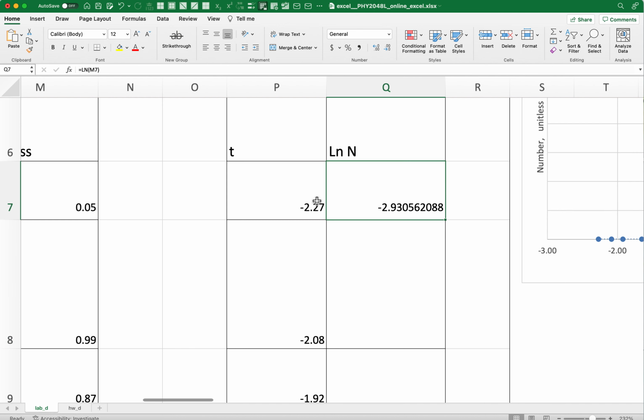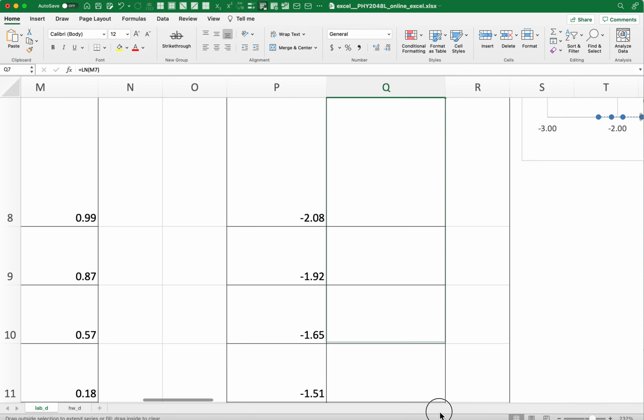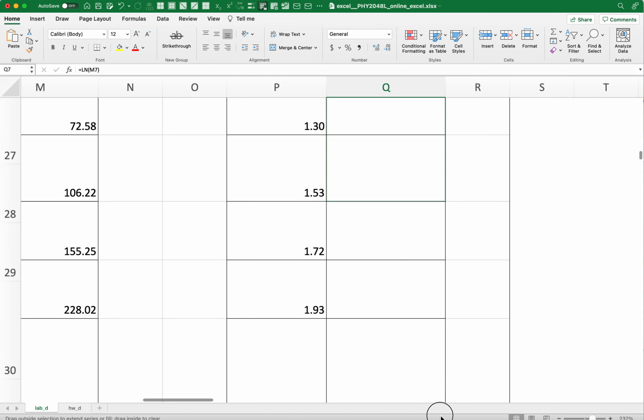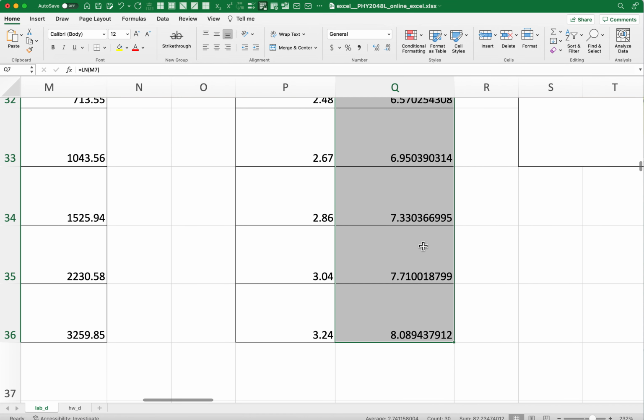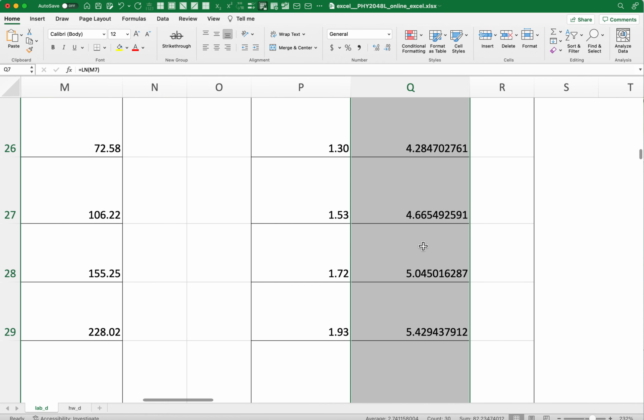So instead of you having to do this for the entire table, just put your cursor at the bottom right until it becomes a black plus sign, and then from there click, hold, and drag across the entire table. And there it is. Excel has calculated all those numbers for you.